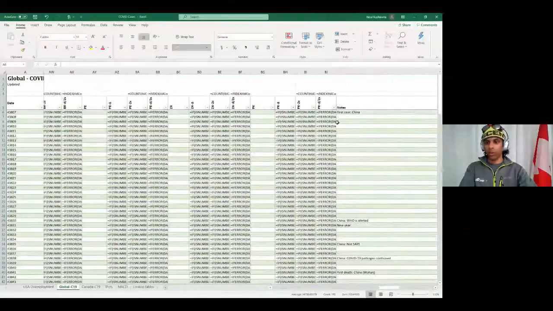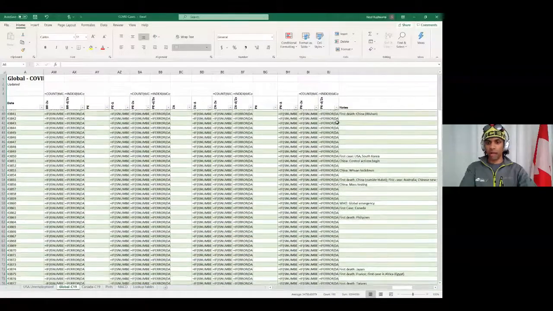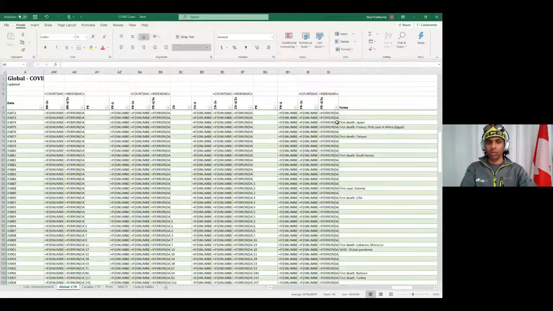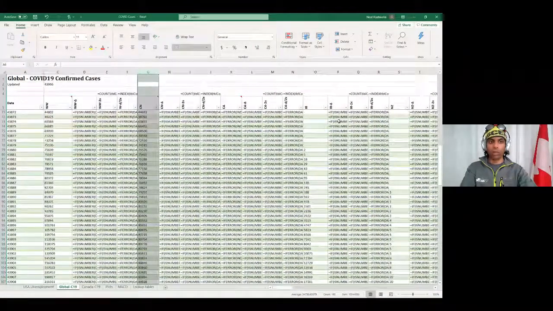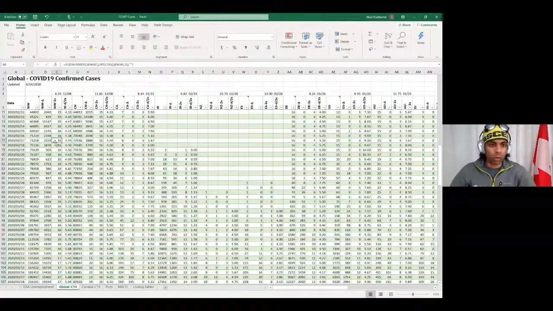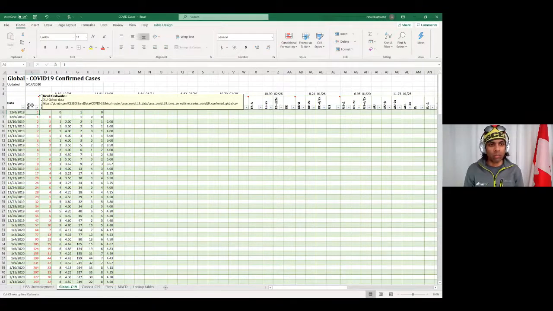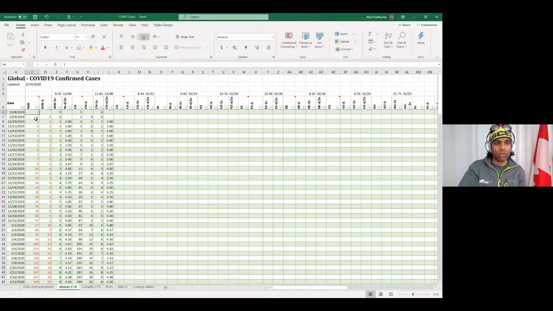And I've kept some notes here. If you look at key events that happened, first death outside of Hubei, first death in the Philippines, and so on and so forth. I've just been tracking this for a long time. What's fascinating is, you may recall, I'm going to switch this back to the view here, remove the formulas. What's fascinating is you may recall that both the Johns Hopkins data and the data from Worldometers start around the Feb 15th timeframe. I have data here dating back to December 8th, where the first case happened in China.